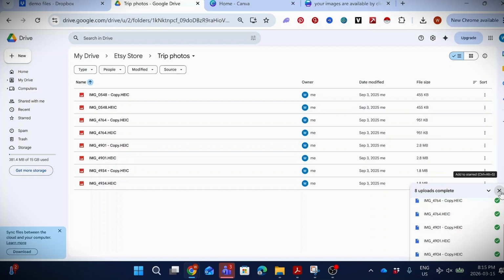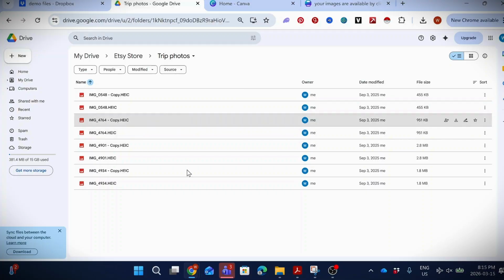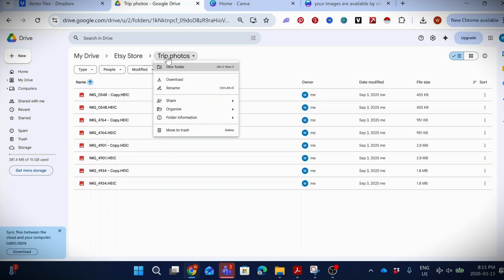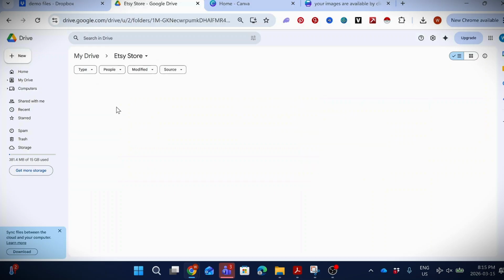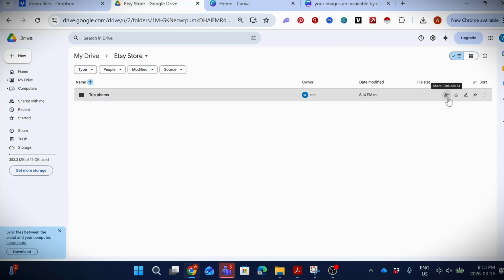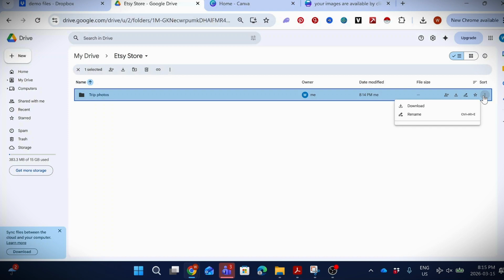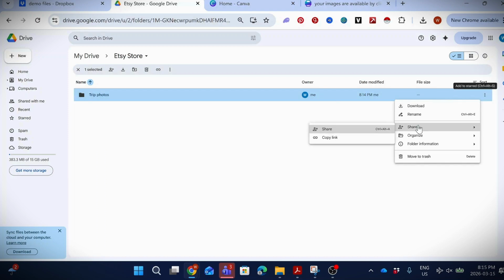So we can go ahead, click out of this. So here, before we had the chain link share icon, here we can just click on our folder and we can click share. But I tend to go back to the master folder and then just share it from here. So there's 2 options. I think you can also click this, see here. So there's a lot of places to share.